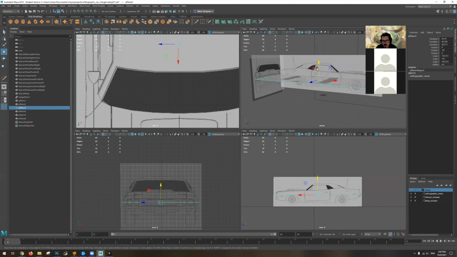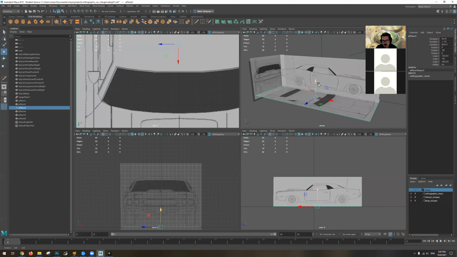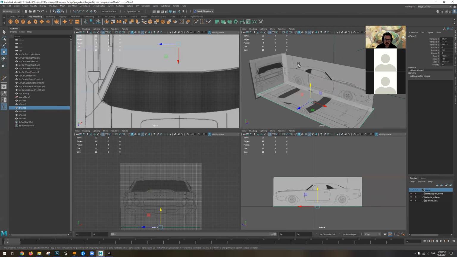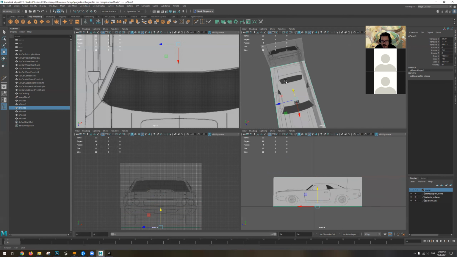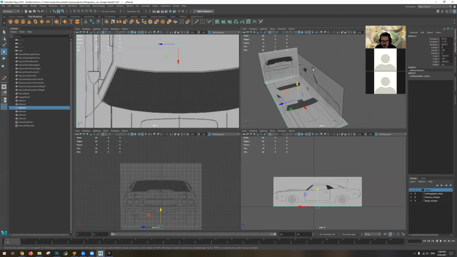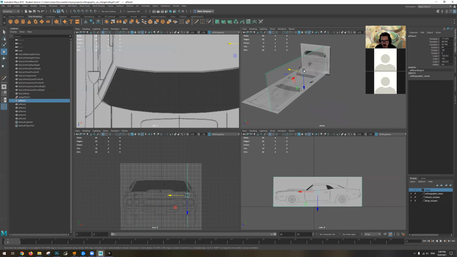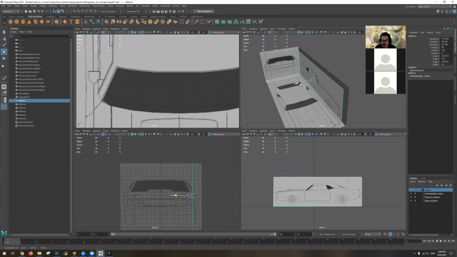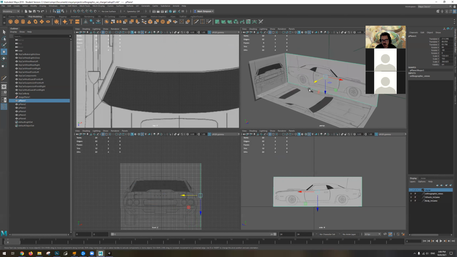The top view as well, I can move it up and down, but not side to side, because then that would offset it from the back view, right? So it's kind of a triangle, where each side is reliant on the one next to it. So just be aware, at this next stage, you can move things around, but only along one axis. Only one of the axes is going to be safe to move along. And so what you might see online is people make this kind of inverted cube area. So the car is going to be modeled within that space that is bounded by those three different viewports, right?